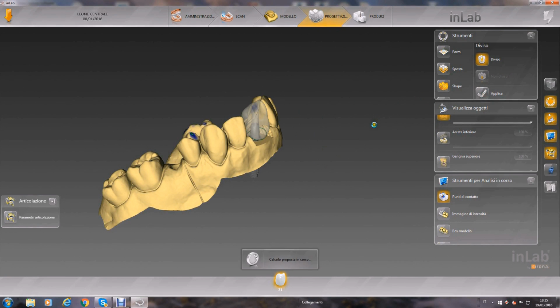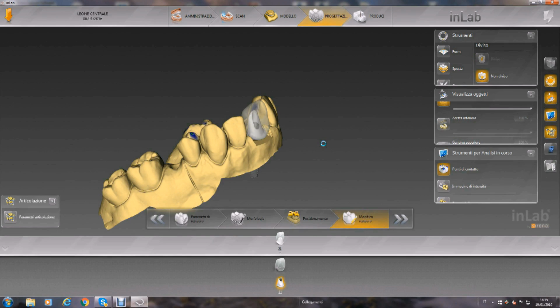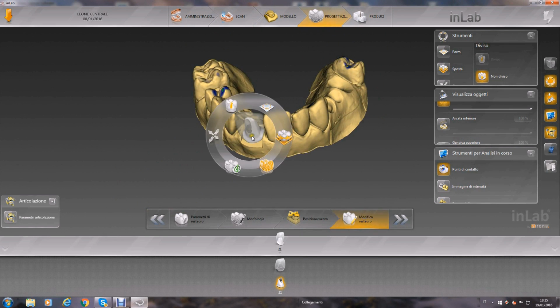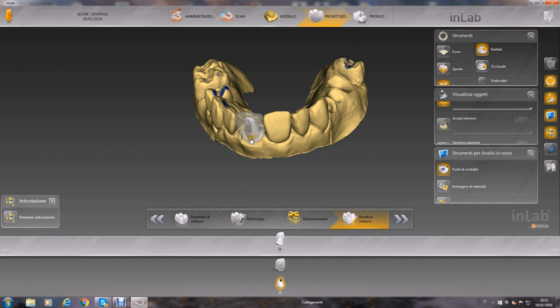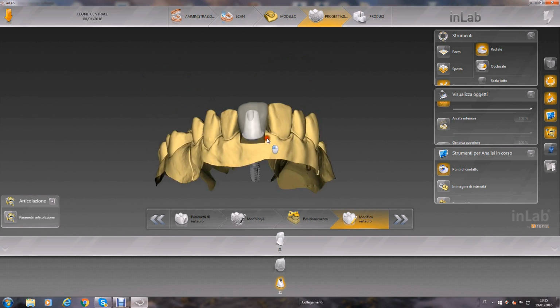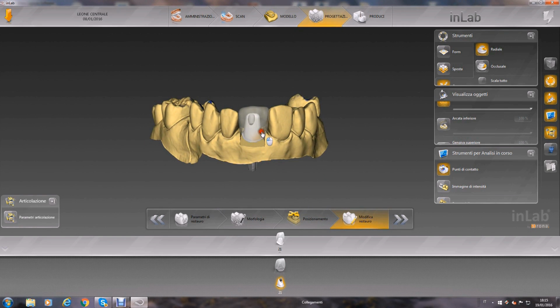We select the split option through the associated button and click on the Apply button. The software will split our monolithic crown and ask us where to split it. The software shows us the underlying abutment and in transparency the crown we've designed. Now we can change the shape according to our needs.